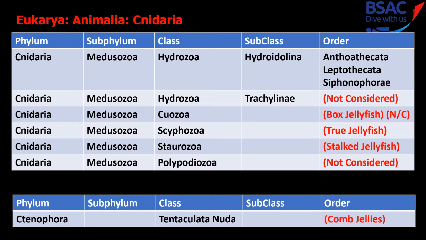There are a number of classes of jellyfish. There are no box jellyfish in the UK. These species can be very dangerous, but are typically found around the Indo-Pacific area. The UK has only 6 types of true jellyfish, and if you are lucky, you might be able to spot the sessile, stalked jellyfish. Polypodiozoa is a parasite that attacks the eggs of sturgeon and similar fish, and lives inside the cells of other animals, and is not considered in this presentation.